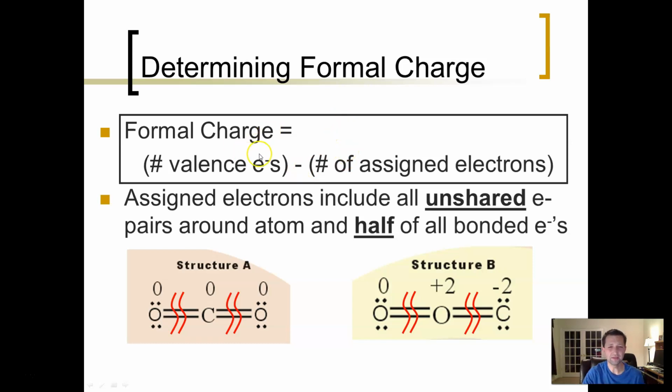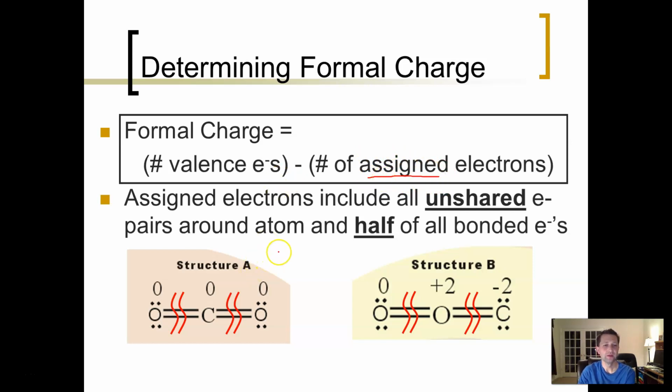Sometimes I don't even really worry about some of the exact terms here. I'll show you how to do it really easily in just a second here. So formal charge is what it sounds like. It's the formal charge on an atom. So it's broken down into two parts. So atoms have valence electrons that they're supposed to have, like carbon's supposed to have 4 valence electrons. And then we're going to see how many does it actually have in the Lewis structure. How many electrons are actually assigned to it?